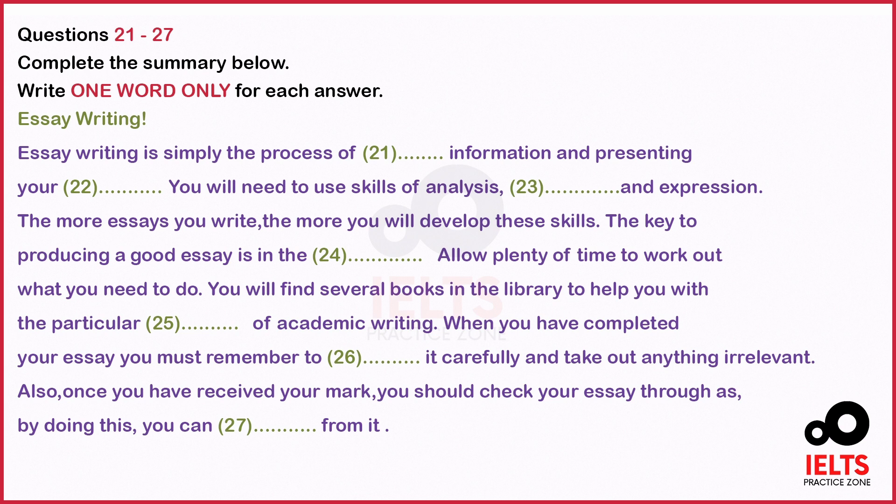Well, let me see if I can help. You shouldn't panic about it, because essay writing is a very straightforward process, really. What it involves is organizing the information that you want to include. You shouldn't have more than you can easily manage within the word count. Make sure you haven't got too much or anything irrelevant. You need to look at that and work out what you need and what you don't need before you start. And then you just have to think about how you're going to put forward your argument.